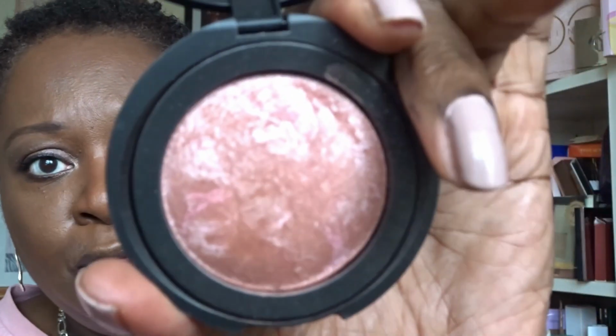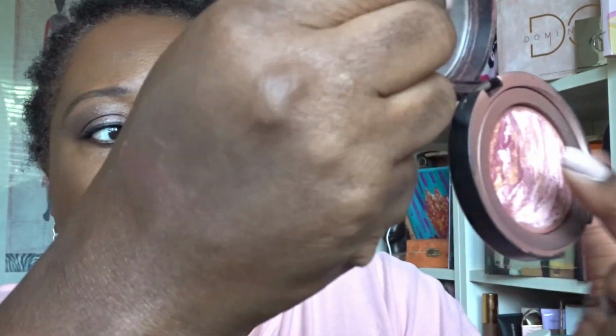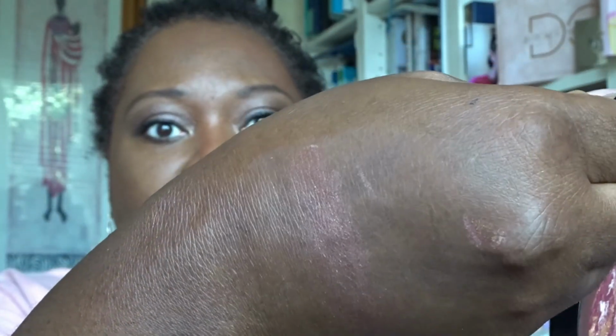Oh wow, I must admit I have used the Berry quite successfully, so I'm going to keep that. I think the Pink Grapefruit is more like a highlighter for me, so I'm tempted just to throw this one away. Yeah, it's more like a highlighter on me, can you see that? So I'm going to throw that one away because I don't need it. The Berry, I'll show you what the Berry looks like. So that's quite good, it gives a bit of colour, but it also gives a little bit of highlight. That's not bad.